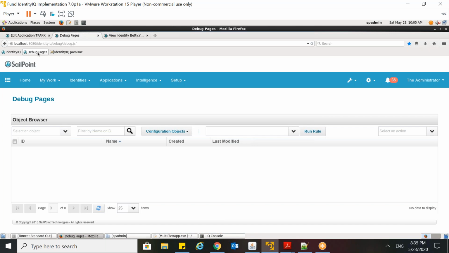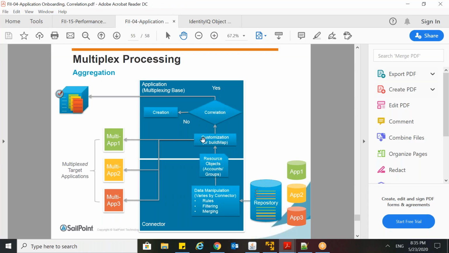So if a rule is mapped under a particular process, it will get executed when that particular task is triggered, like aggregation task was triggering my rules.